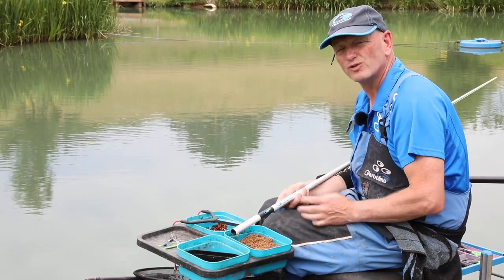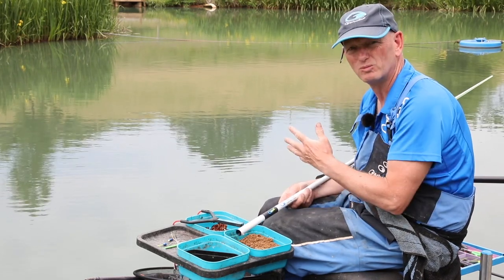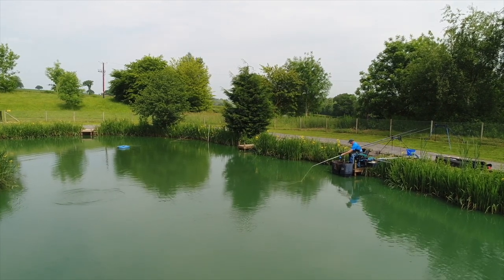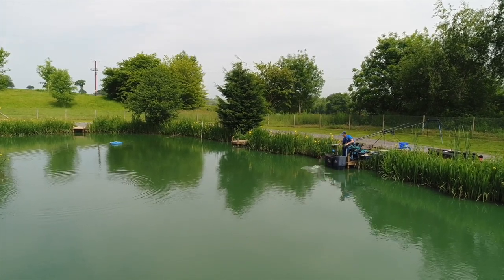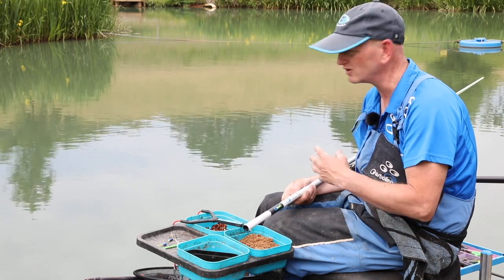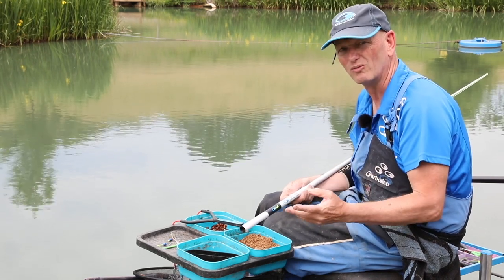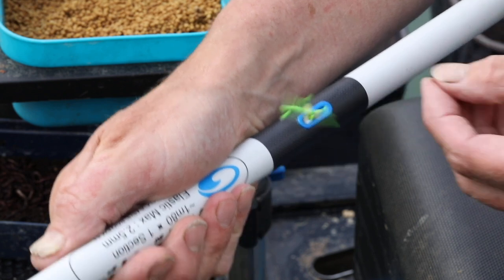When you're fishing shallow for F1s, we're using relatively light gear. We're using 0.10s or 0.12 lines when fishing shallow, especially in open water. You catch some big fish, but they don't particularly go mad. And the amount of bites you get, more bites with lighter lines and smaller hooks, outweighs any benefits of going bigger. But balanced tackle is so critical. F1s have quite delicate mouths, and sometimes you hook them really finely. If you put a big, thick elastic in, you'll get quite a few of them out, but get the balance right, with balanced elastic.